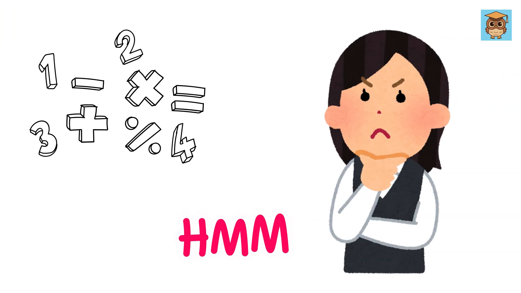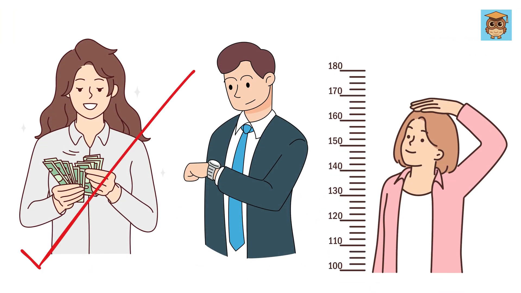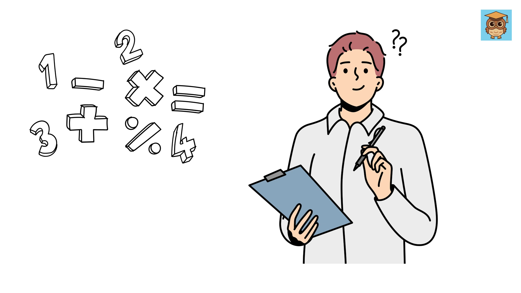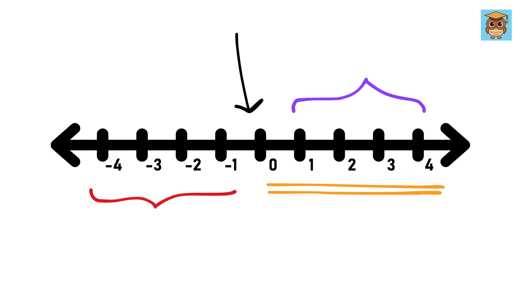First, think about how we look at numbers. Numbers are something we use daily like counting money, measuring distance, or tracking time. We mostly see them as quantities. Now imagine a number line. It's a straight line with 0 in the middle. Positive numbers and negative numbers, right? We can intuitively think about positive numbers and 0. But what are these negative numbers? What do they mean?